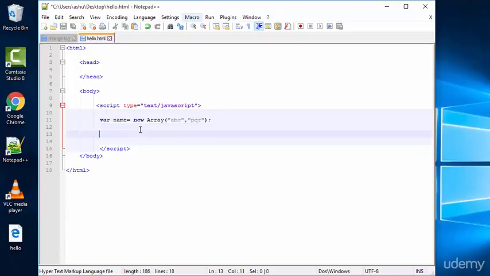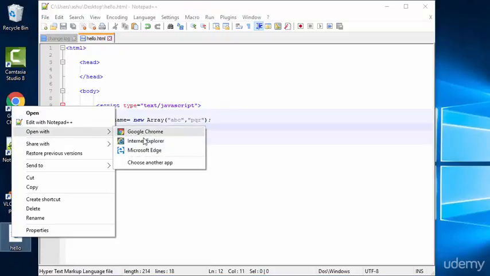In order to use it, we simply type document.write, and inside it we type the method. To use a method of an array, you initially need to use the array name. In this case the array name is name, and once you have the array name, you give a dot operator, and after the dot operator you specify the name of the method you want to use. As in this case we want to calculate the length, we give the method name as length. Now that we have this code, we save it and execute it on the browser.